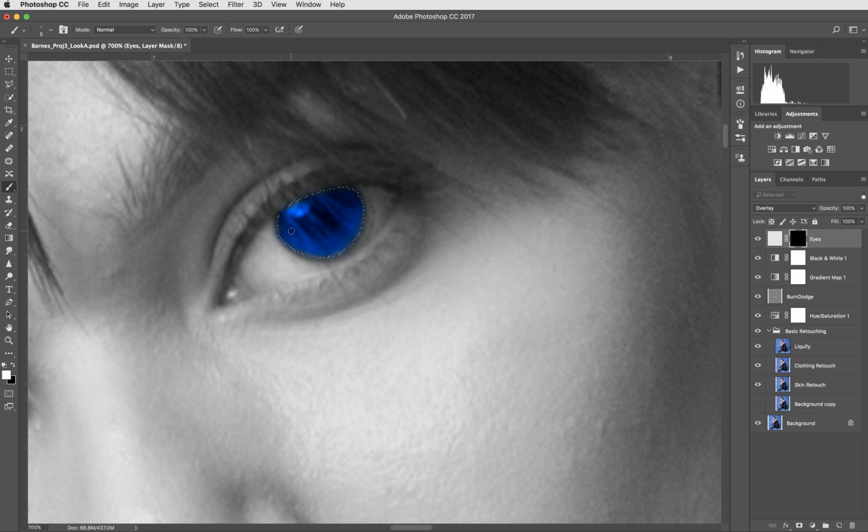There, that's what I did. Okay, let me back up. Here's what I need to do. I need to paint the layer mask white.